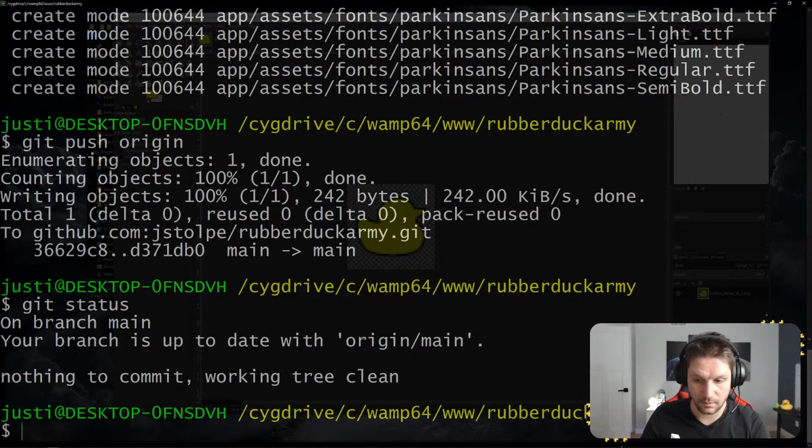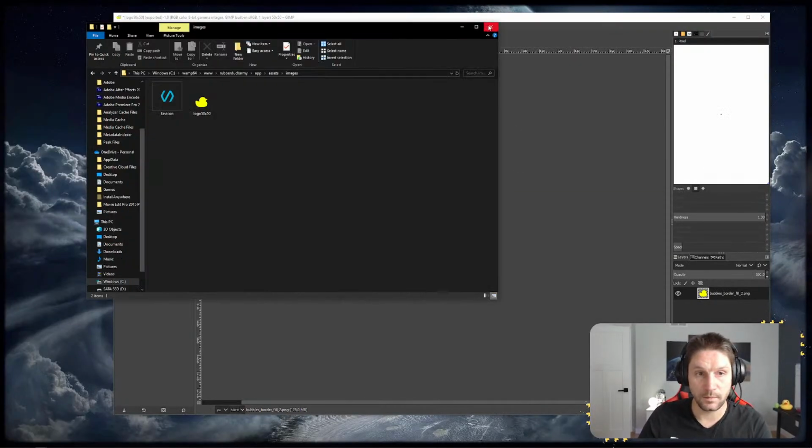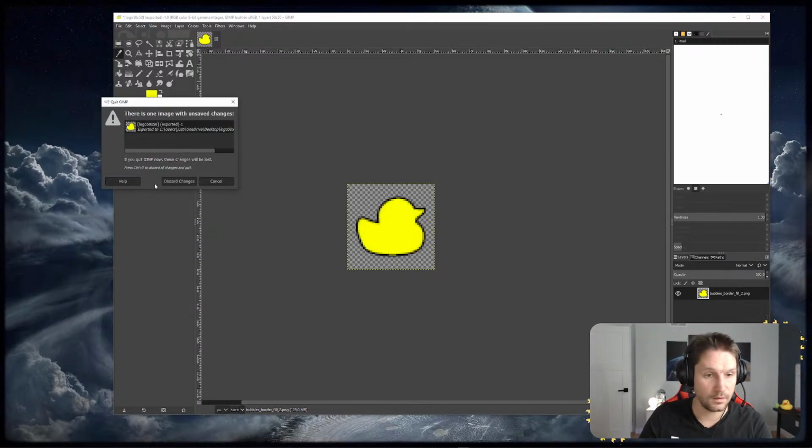Let's get rid of this exit over here. Just get cleaned up a little bit here. Close that, discard changes.